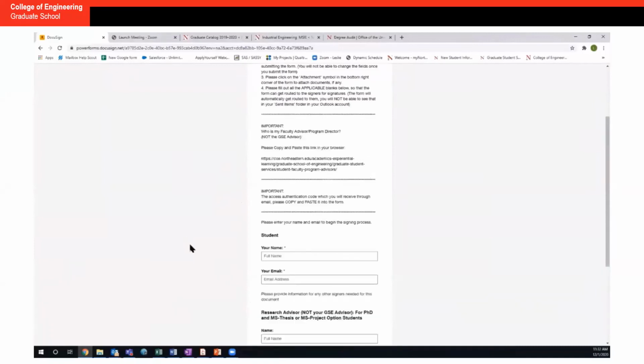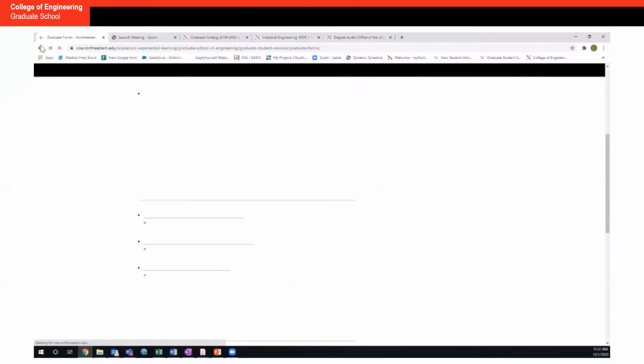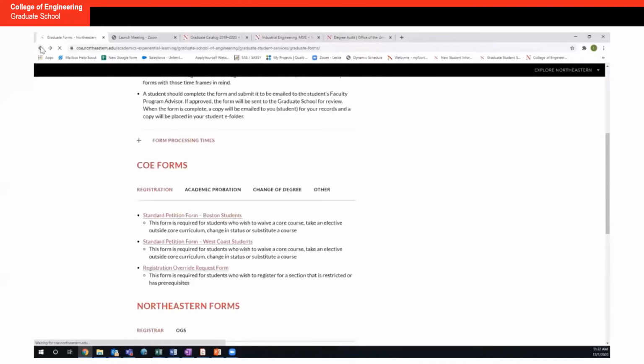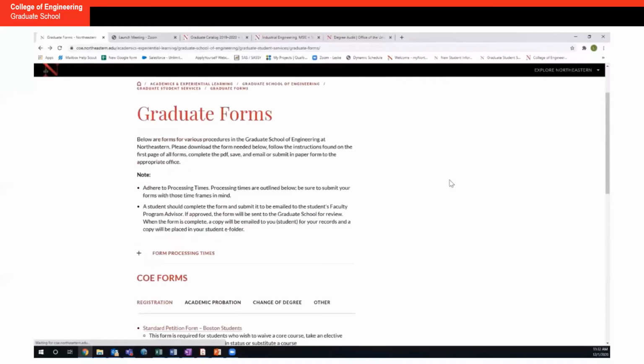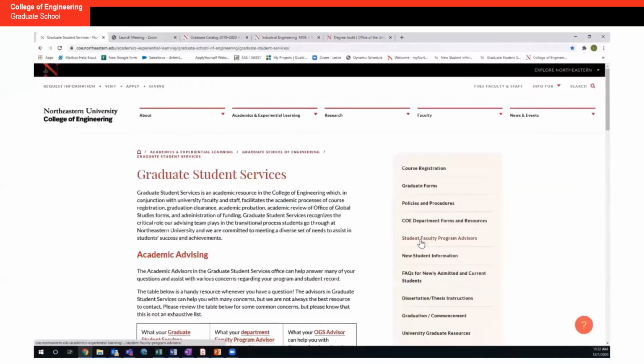Now, to have this information before you start this process, I'm going to show you how to find that, again, on our page. So if we go back, you're going to go to Graduate Student Services, and you are going to go here to your Student Faculty Program Advisors, and we're going to open that in a new tab.